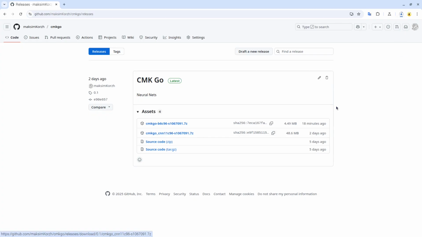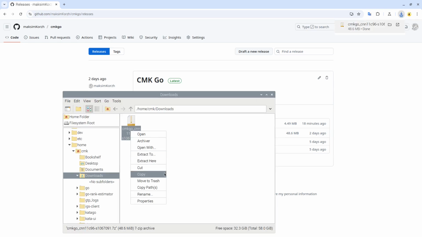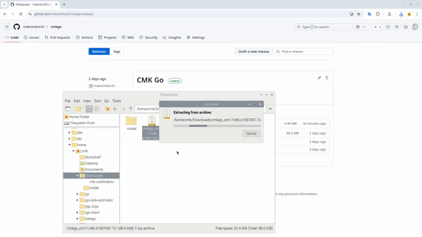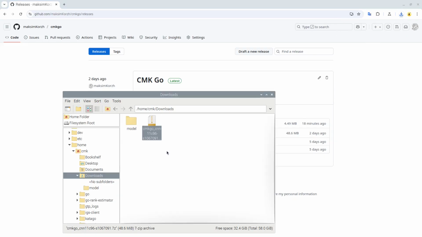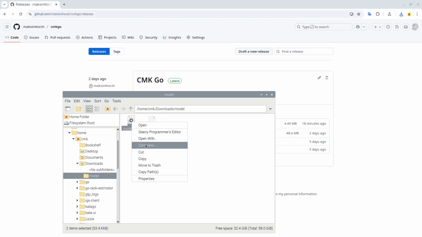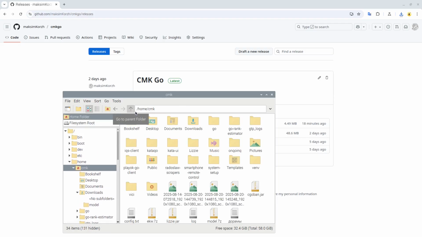So I want to download this, and I just want to quickly show you how the setup is going to be working. Okay, all right, so just extract here. So 2 files, model.json and weights bin. So I just copy. Weights bin is only, oh no, this is the big one here, 53 megabytes. This is huge.